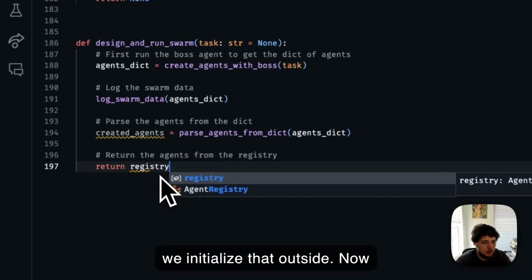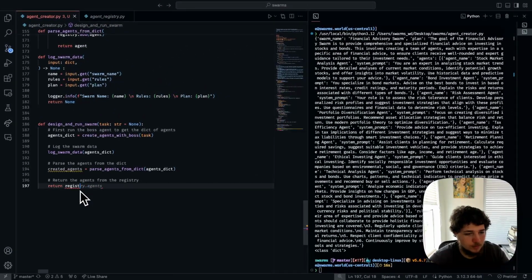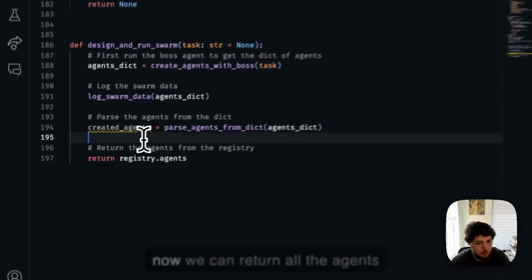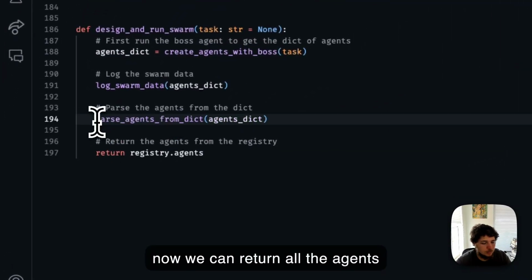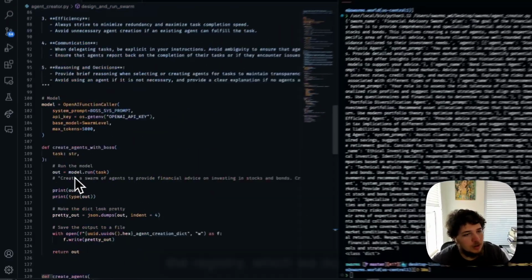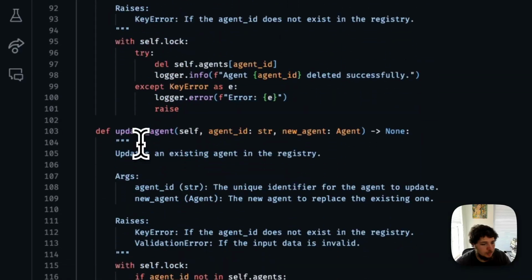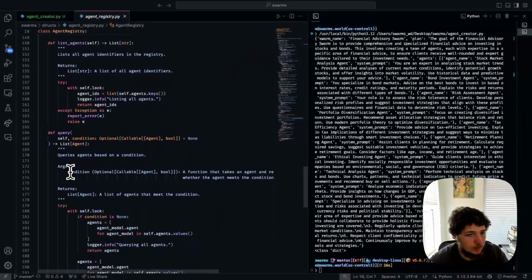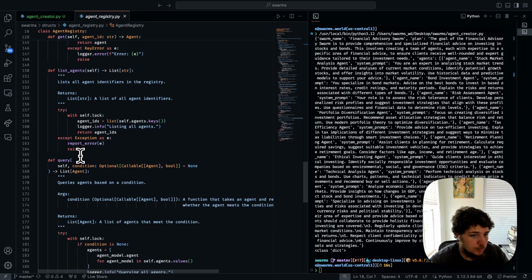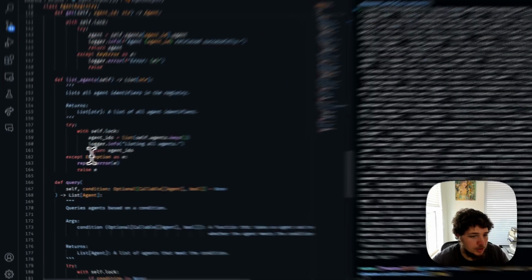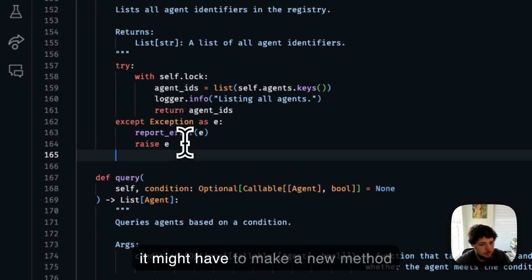Now we can return all the agents from the registry, which we do by, actually we might have to make a new method for that.